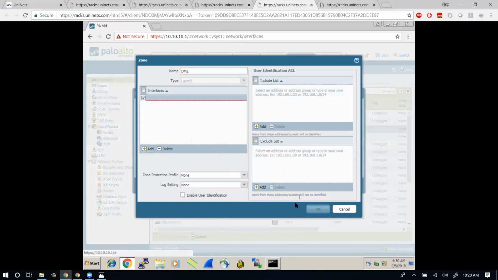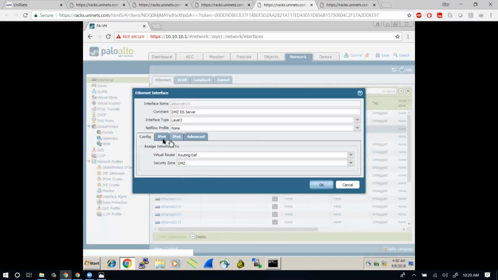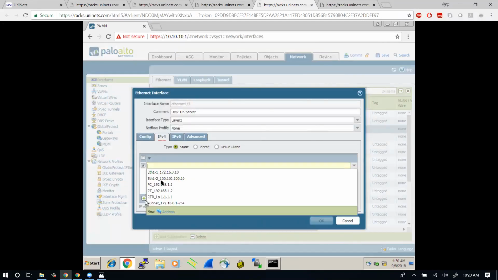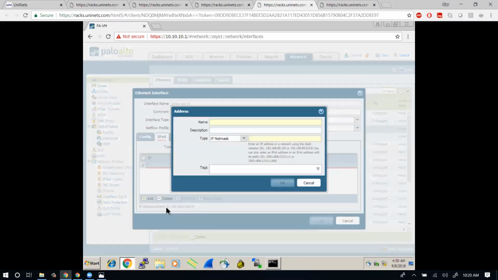Zone protection not required, ACL exclude. Ethernet 1/3, IP 192.168.1.10.